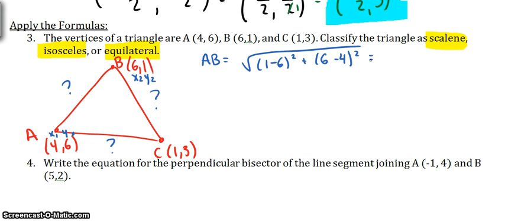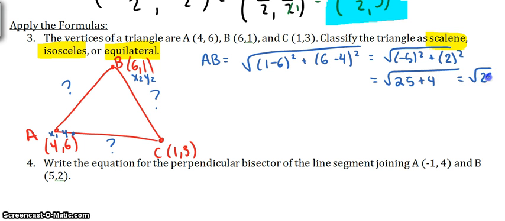Okay, and maybe I'll do the computation for this one, quickly at least. You can be doing it on your own as well, at your own pace. So in our first parenthesis, we have 1 minus 6, which is -5, squared. Our second parenthesis is 6 minus 4, which is 2 squared. Remember, anything squared is going to be positive, so we have positive 25 plus 4, which will give us then the square root of 29. That's my length of AB.